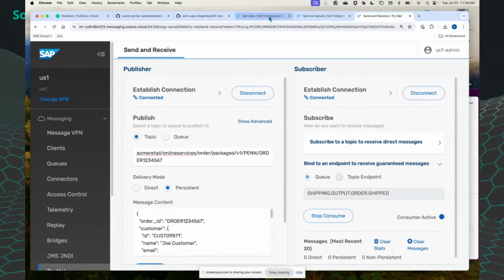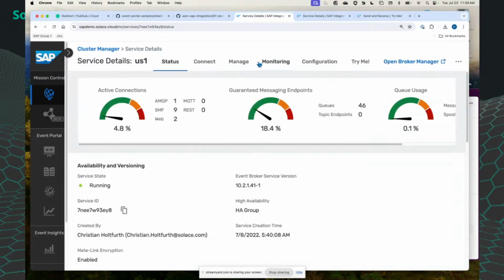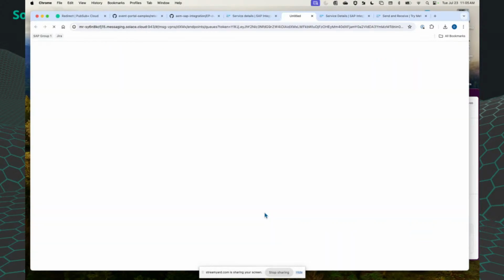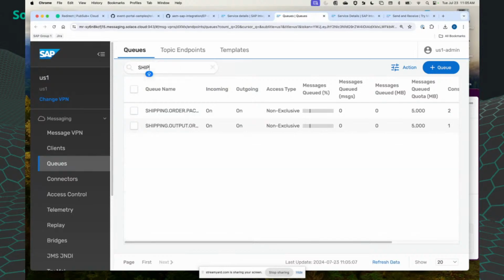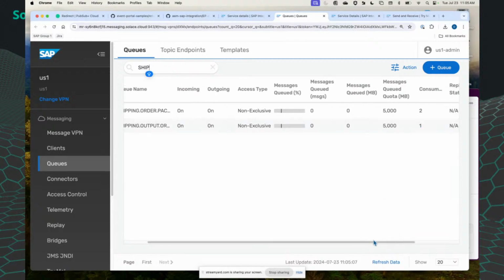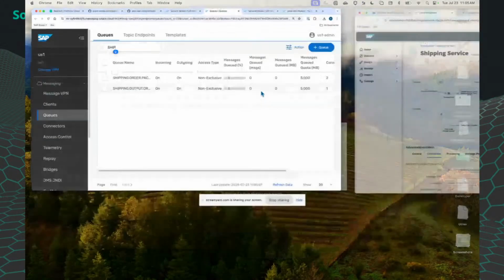So anything that the queue receives, we should see dumped out here. That is correct. So if I go back up to manage and queues and filter these guys out, because there's a bunch of stuff out here. Yeah, it's a busy broker. Now I'm going to see a consumer. There's your consumer, so there it is. And so it would be the little Try Me in the Try Me tab. Yep, cool. But let me go back out here.